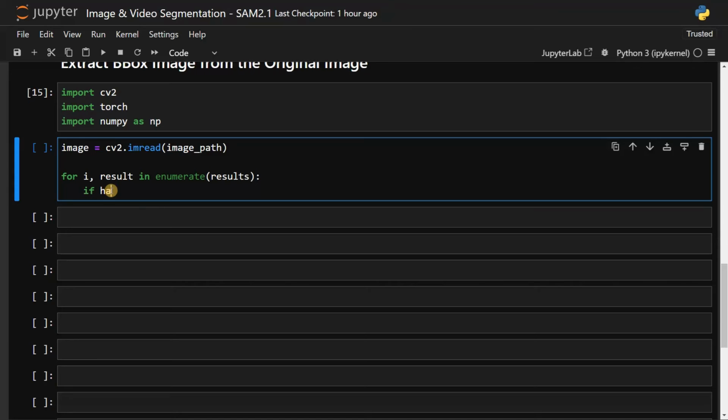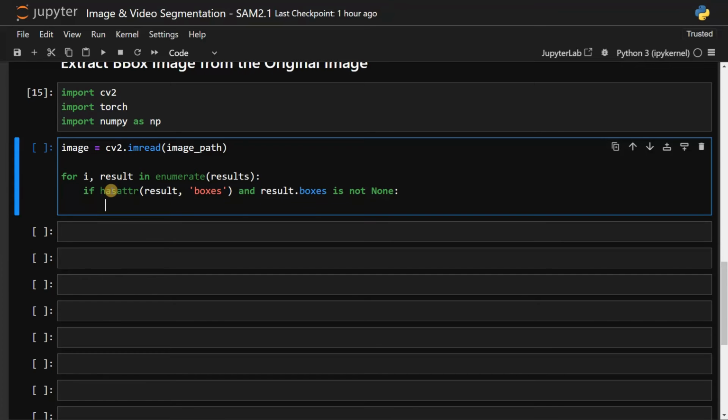So if hasattr of result, boxes and result.boxes is not None, then boxes equals result.boxes.xy.cpu. I'm just converting to a NumPy array, which is easier for processing if you are dealing with OpenCV.